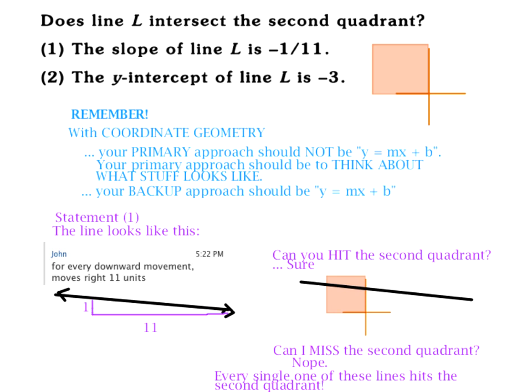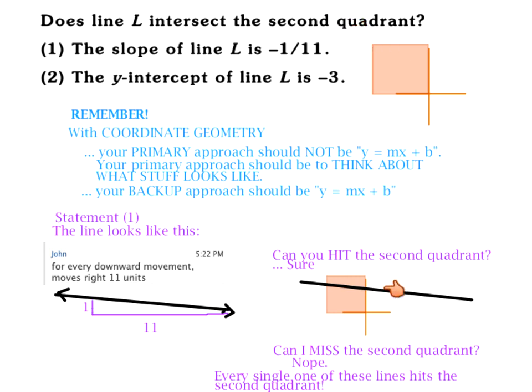I mean, again, notice also this is a good solution in the sense that it does not ignore the substance of the problem. It actually uses all of the things. We actually had to think about the slope, we had to visualize the slope, and we had to think in particular about the second quadrant, which is a good thing because the question is about the second quadrant. So we should be thinking about the second quadrant here.